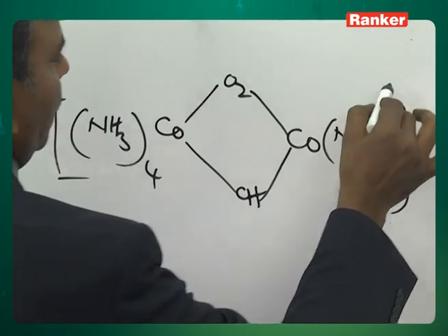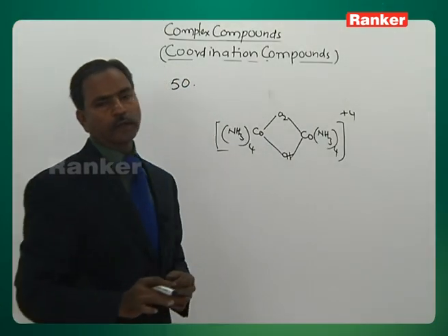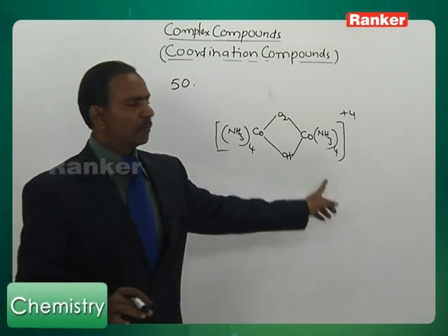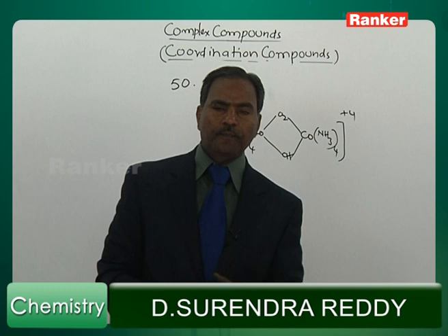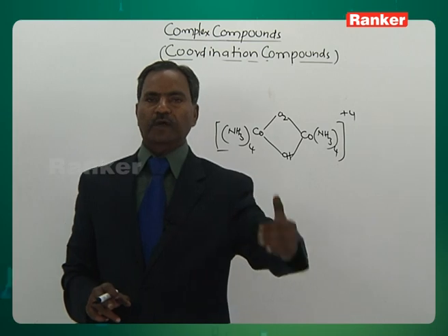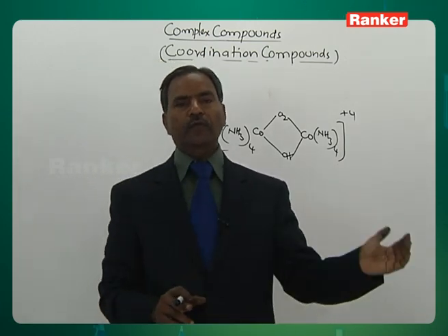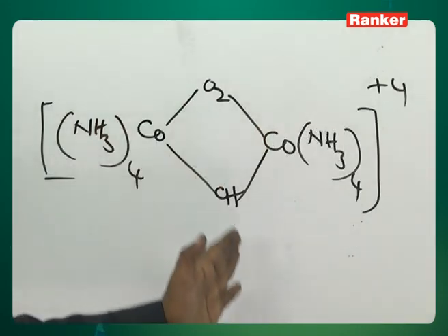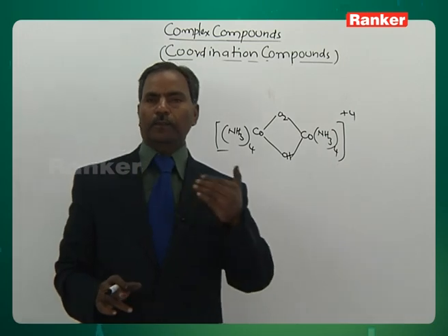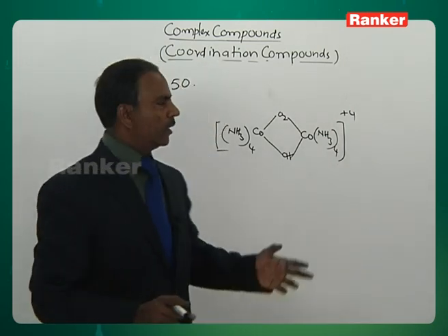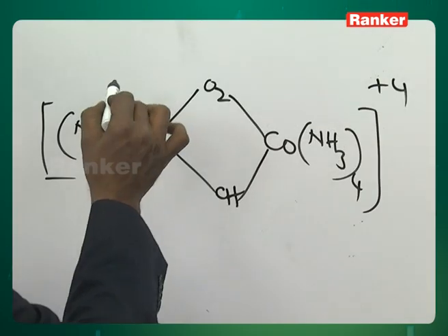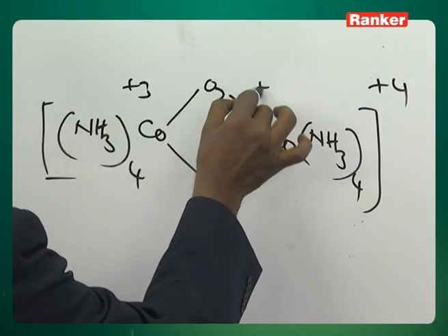What is the question? In the complex, the oxidation state of cobalt is +3. The oxygen is coordinated to the metal ion in some form: whether it is linked as oxide ion, peroxide ion or superoxide ion. We have to think in what way the oxygen is actually linked to the metal ion. Each cobalt is given as +3, both are +3.